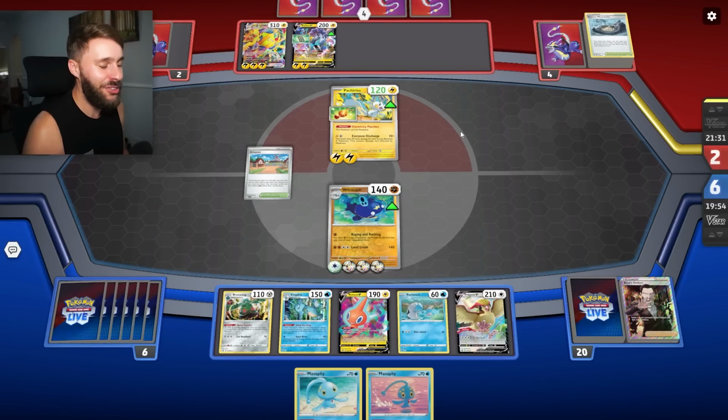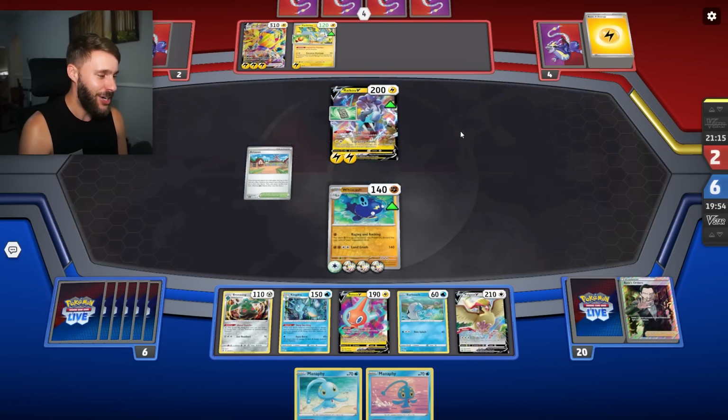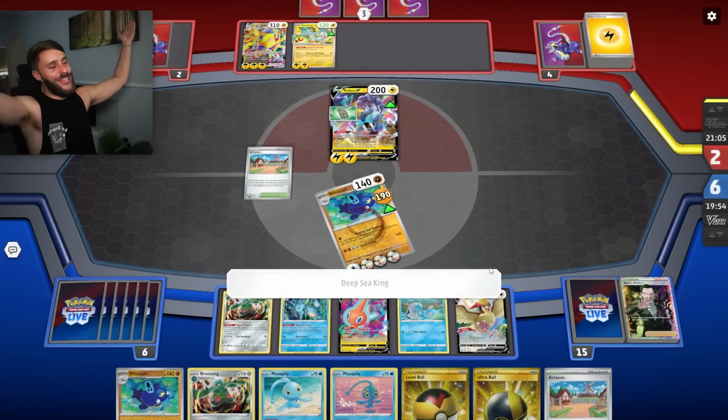Their boss are gone. I've got rid of them all. They cannot boss KO me. It is done. There is the retreat, and there is going to be the KO. They must be praying that we don't get it, and there's a chance we don't, so let's not get too carried away here. Gift energy, give me some love. Oh, we get it. There we go.